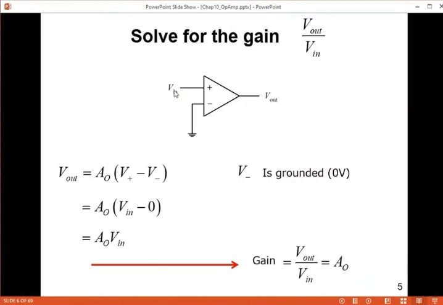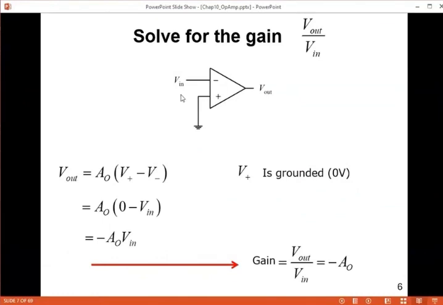When you have input Vin to the plus terminal, V minus would be 0. So the input is only coming from Vin, because V negative here is 0 and V plus has some value. Because of this, the difference between V plus and V minus is due to the value of Vin only. Therefore, Vout is the open loop gain AO multiplied by V plus only, or Vin, where V plus has the value of Vin. This is the condition when your inverting input terminal is grounded. Therefore, you will produce a gain equal to Vout over Vin, which is the open loop gain A.